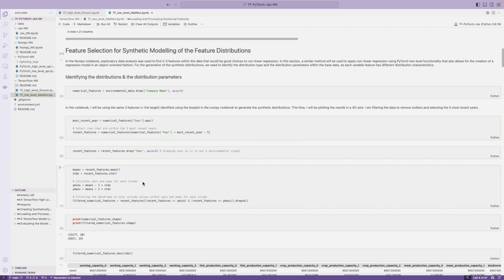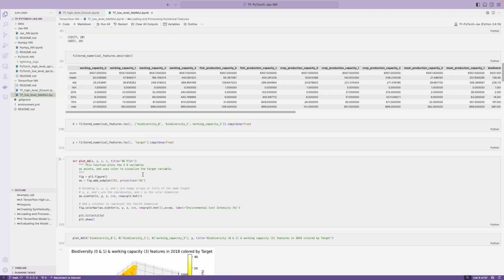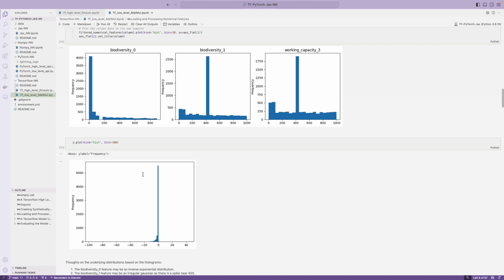And then I looked at the distributions and saw that biodiversity had an exponential, the target had an inverse exponential, and biodiversity and working capacity had a very mixed looking distribution that I thought maybe was a Gaussian, but after looking at it, it might be an exponential with an outlier in the center.